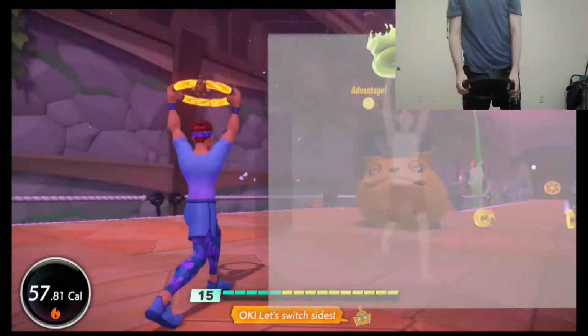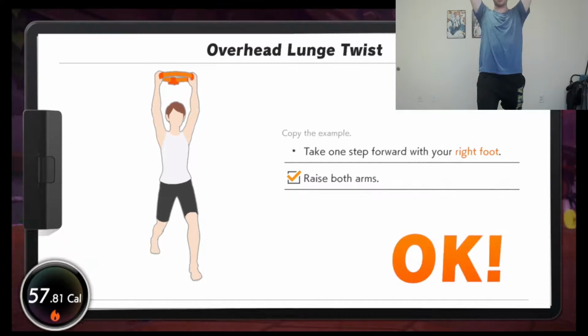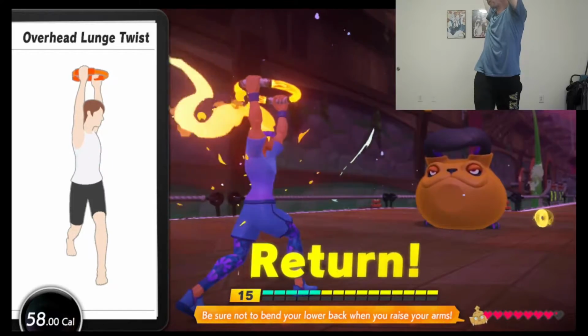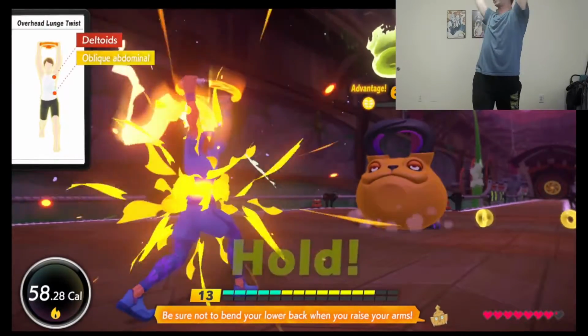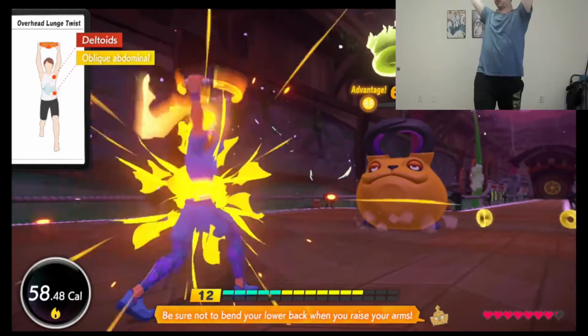Okay, let's switch sides. Don't forget to switch legs. I think the game is conspiring to make me exercise a lot, because every time we get down to an enemy that will die very quickly, it chooses a double-sided exercise. Okay! Not that that's a problem. Just noting. Nice! Nice!